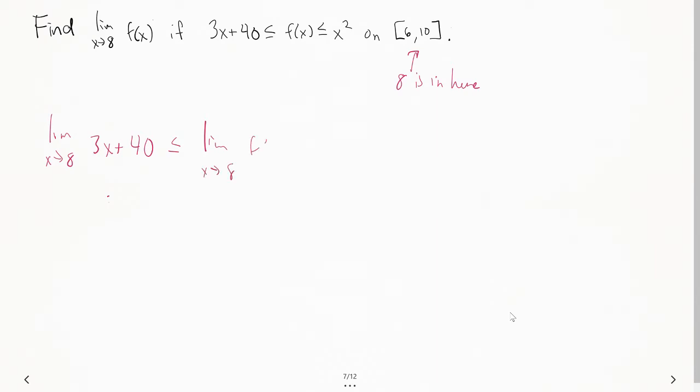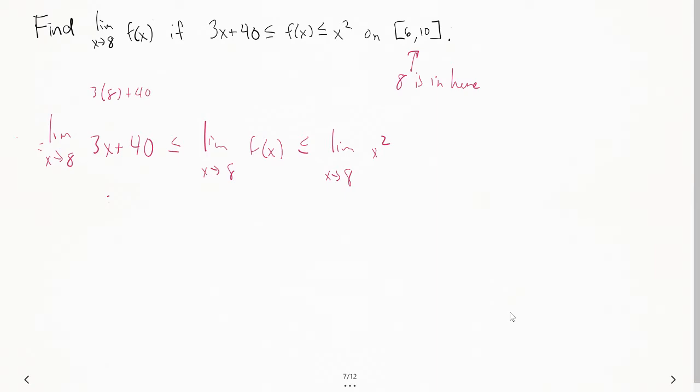So this problem had the work done for us. This was in the homework. So, and limit as x approaches 8 of x squared. And only I think it was something like 58% of the class was able to get this one. So I want to make sure we hit this home. So notice we plug in 8 on this one side, so you get, just so we can do it up above, 3 times 8 plus 40.